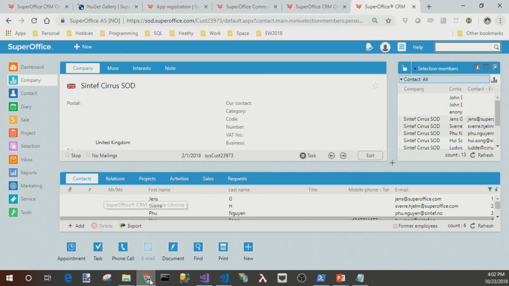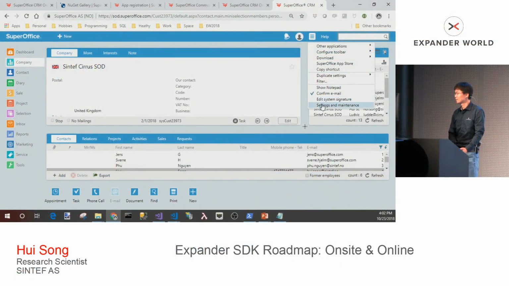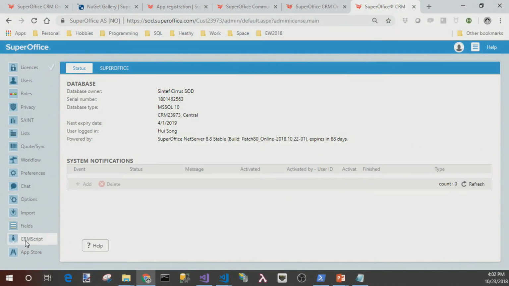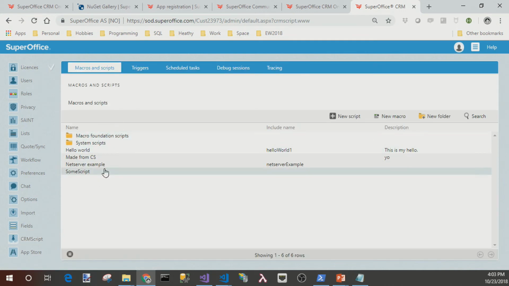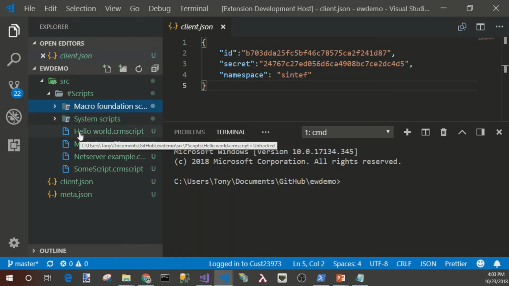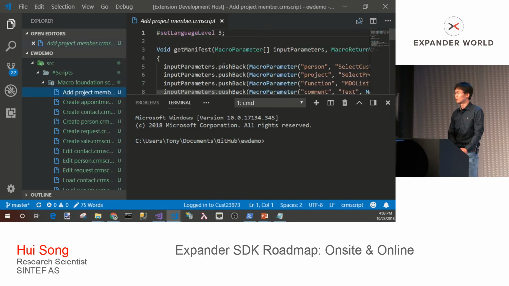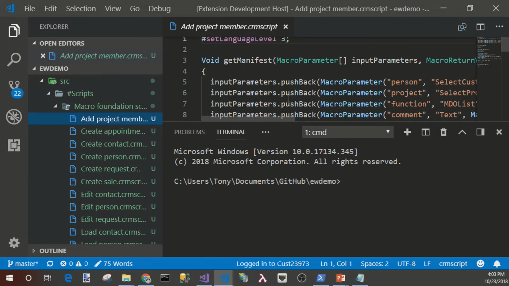If you are curious whether they are actually the scripts of this Syntax tenant, we can double check this, if I remember the way to find them online. So the online system is supposed to be slower than the product, right? So you see, those scripts are already here. And they are the same as you can see in your local space. Now you can be confident of working here. Now as an IDE, there are some built-in features, like I can do searching, and I have syntax highlighting, and also some IntelliSense, which you will see later on.